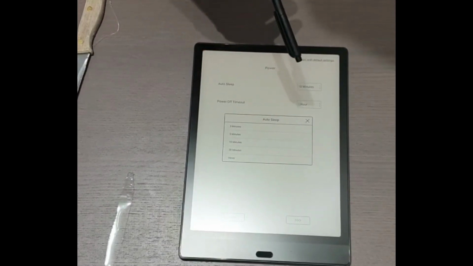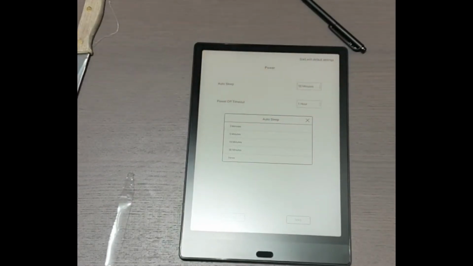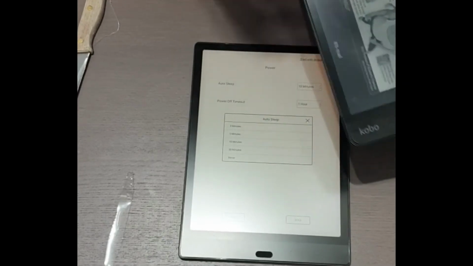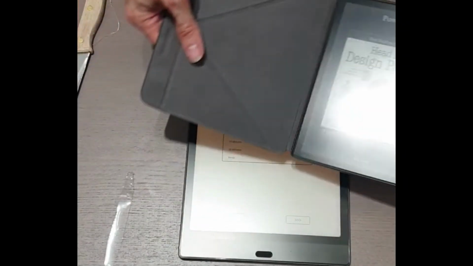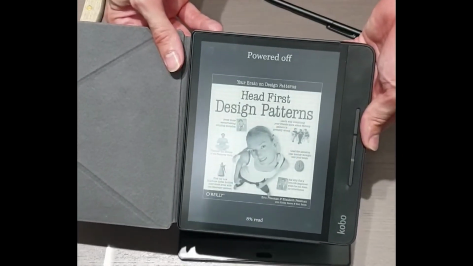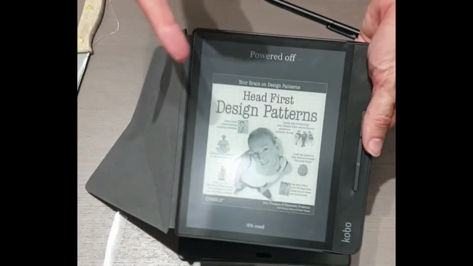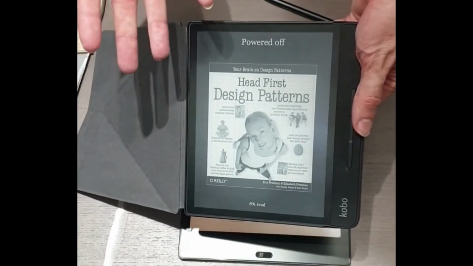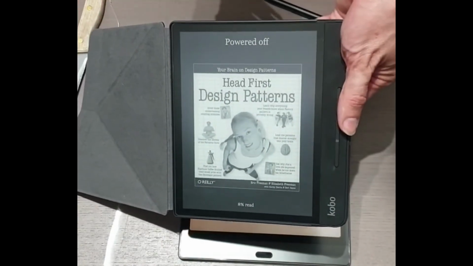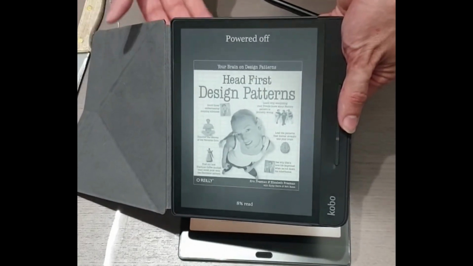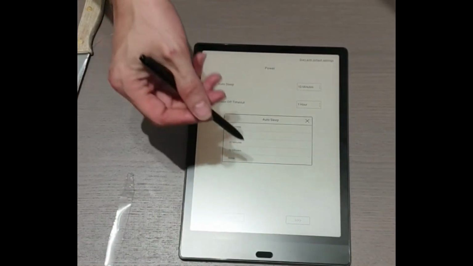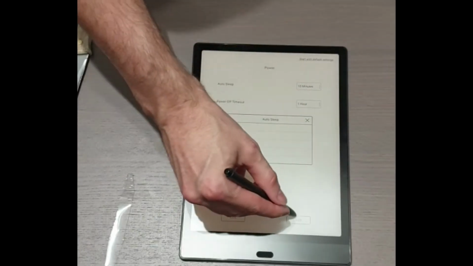I remember with the Nook, or was it, let me check, I think it was, let me show you, it was the Kobo. With the Kobo, you can see that when it's in standby mode, it shows the last screen. You see, it's in standby mode and it shows the last screen. This is way nicer because I can still read it, even though it's not powered on. So it could show me documentation that I need to do some other work, and at least it doesn't need to stay powered on. So yeah, that's something that I miss. I hope they will add it as an option. So 10 minutes, 1 hour, press next.